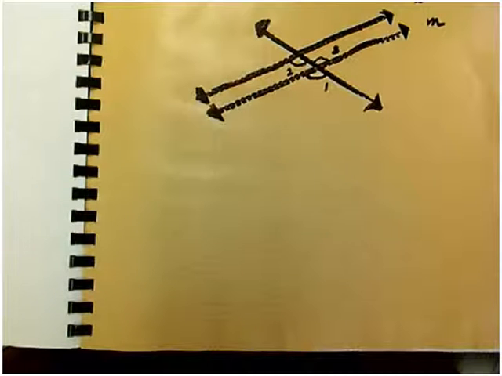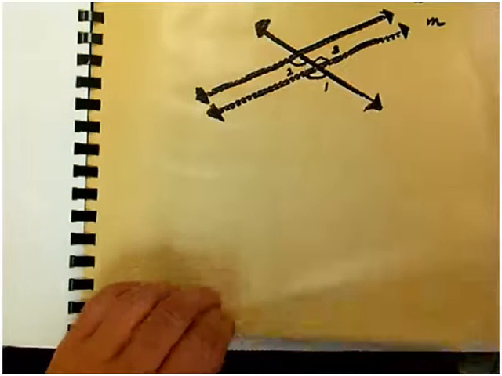Alternate exterior. Well, they're alternate interiors, but they have to be congruent. That's what they're looking for, is just making sure that you're very aware that if you want parallel lines, those have to be congruent. So angle 2 has to be congruent to angle 3 in order for those lines to be parallel. Okay? All right.